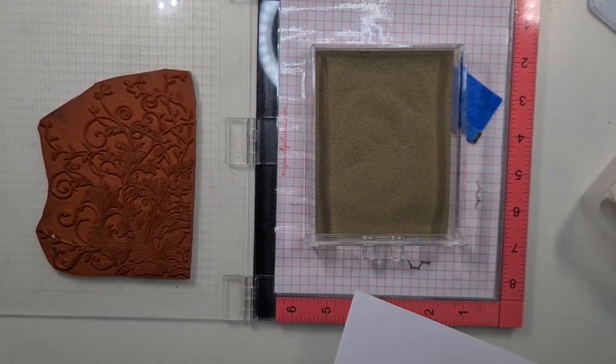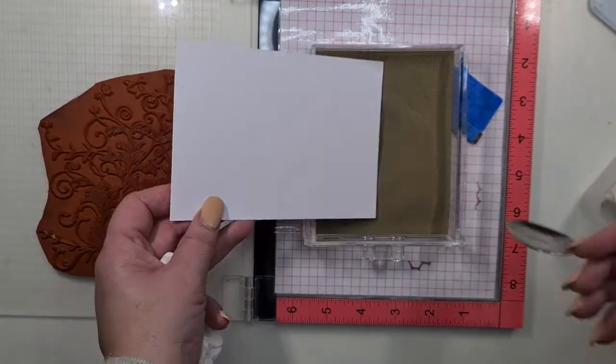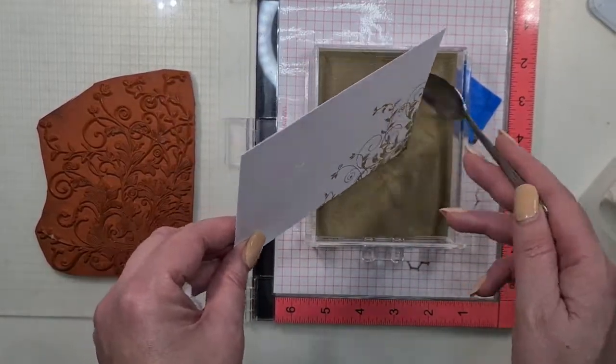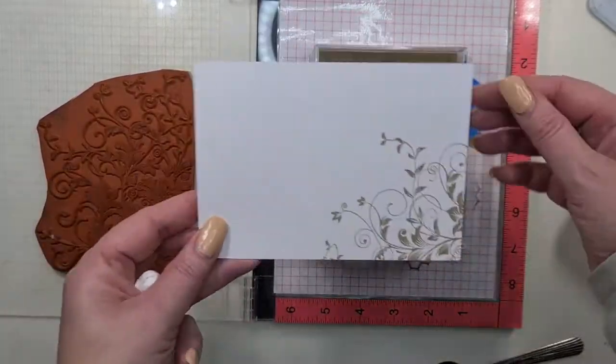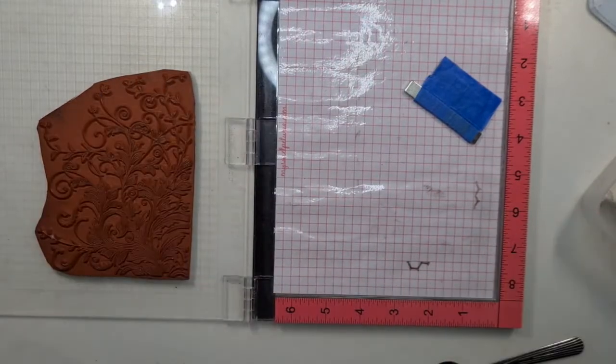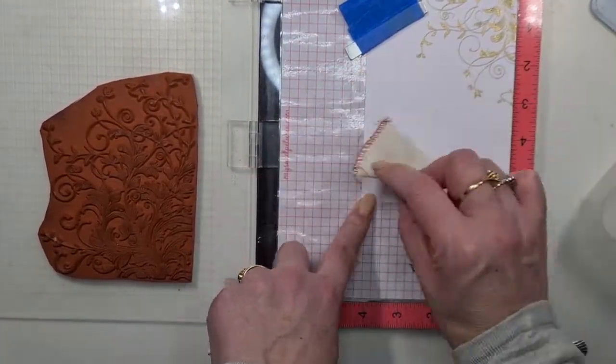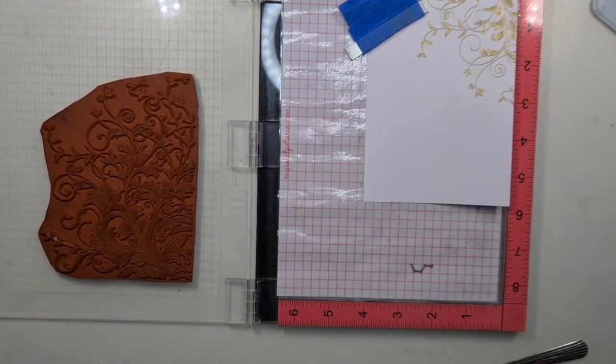So we've stamped this with some Versamark and we're going to gold emboss it. And then I will heat that up and swap it around, and we're going to do it on the other corner, the opposite corner. This is why we love the Misti.